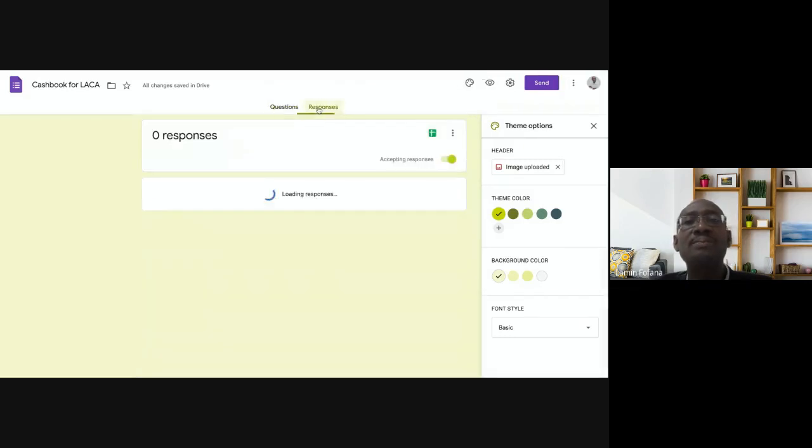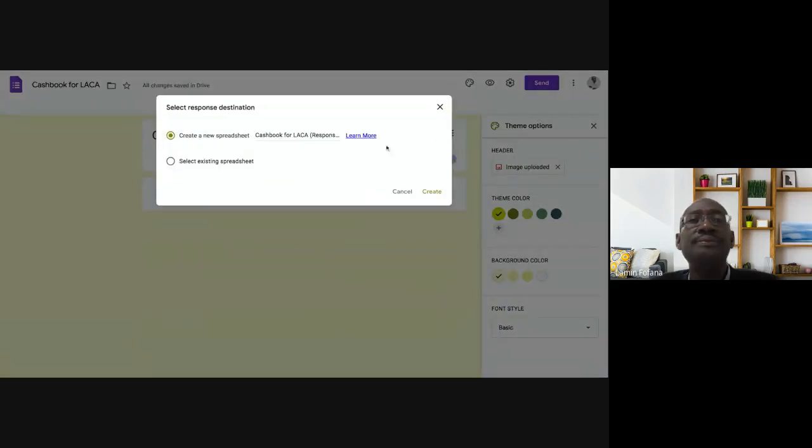So you click on responses. You see a Google Sheet icon here, a spreadsheet. Your responses will automatically come here. But in addition to that, if entries are made on the Cashbook form and you want them to be captured, you can just click on create spreadsheet.